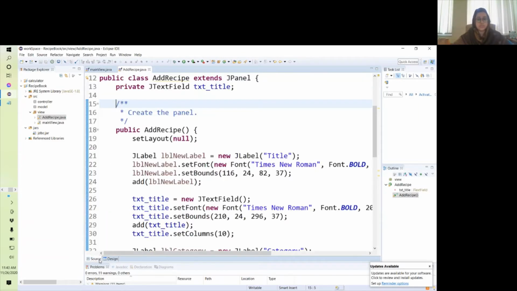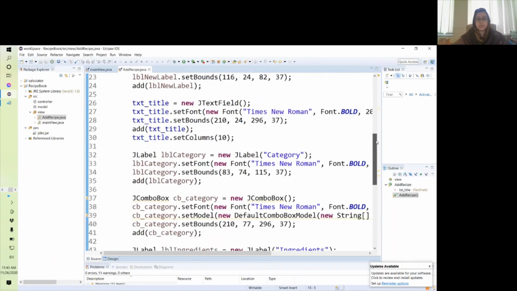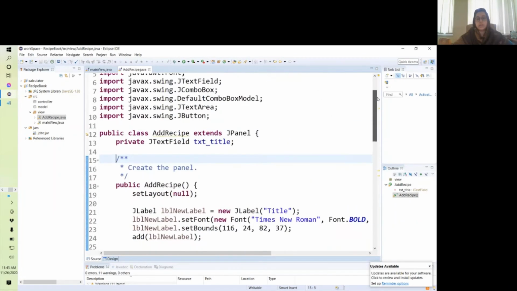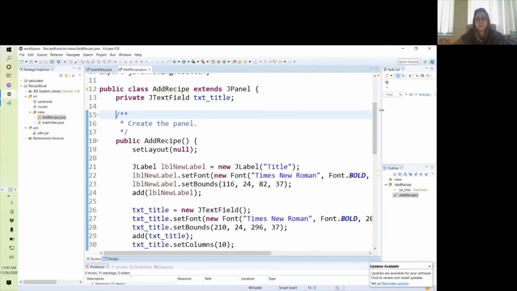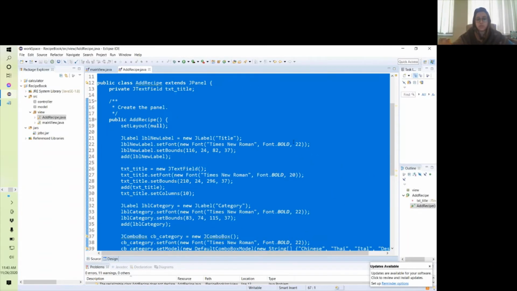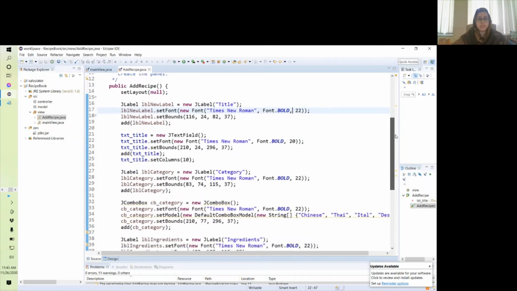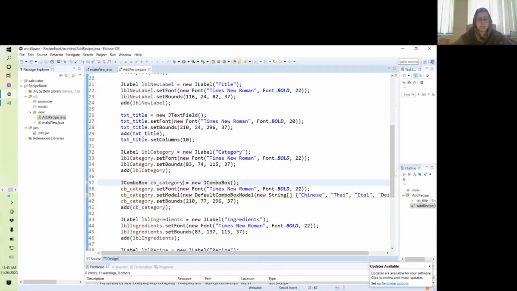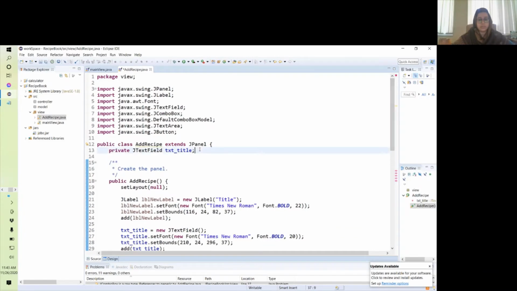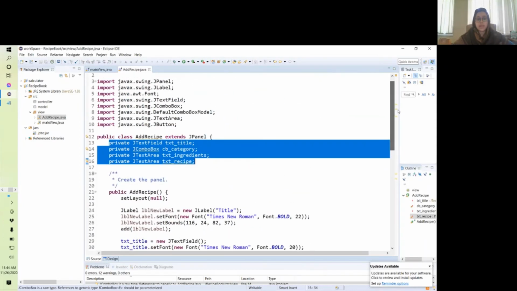Go to the source and let's see. Okay, I have all the labels and the combo boxes here and everything. The one thing that I'm going to do is, okay, so we can actually see our whole code. So here we have the whole code. One thing I want to do is, I want to have all of these as data members of the class. I will let you know the reason later on. So private, and like this. I have all of them right here.